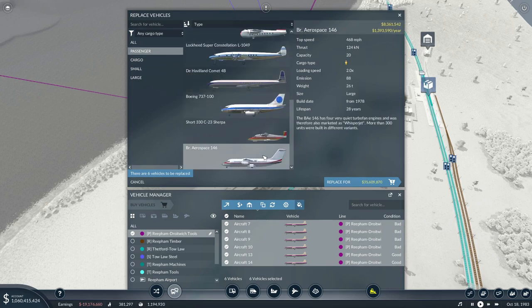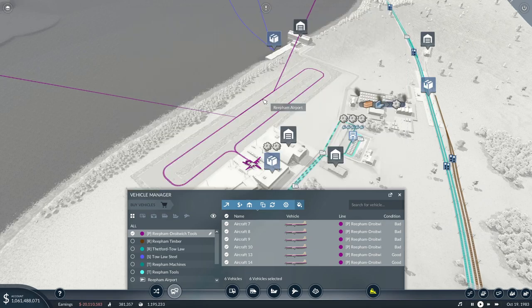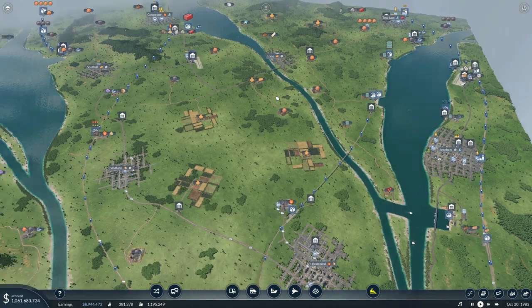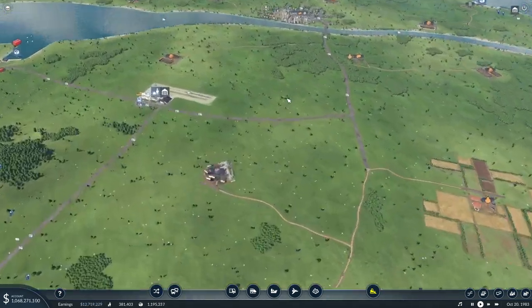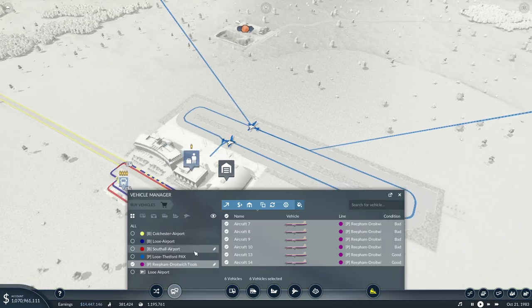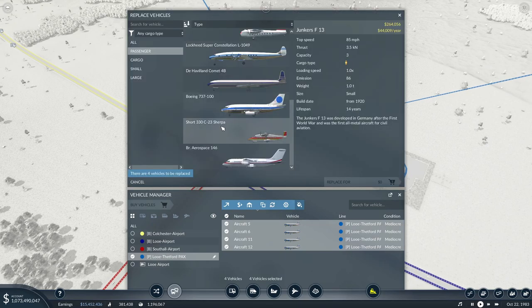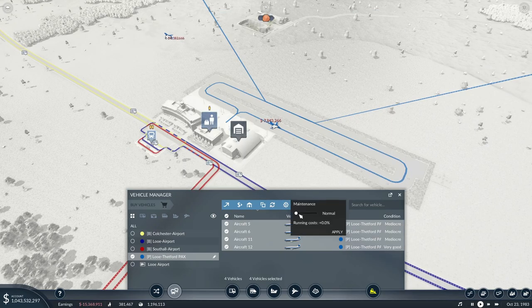And then what do we have for passengers? So we do have these Boeings, which have a capacity of 20. So maybe that's what we'll do. We'll upgrade our passenger aircraft with the Boeings. If we go into this, we swap these out with these Boeing 737-100s.